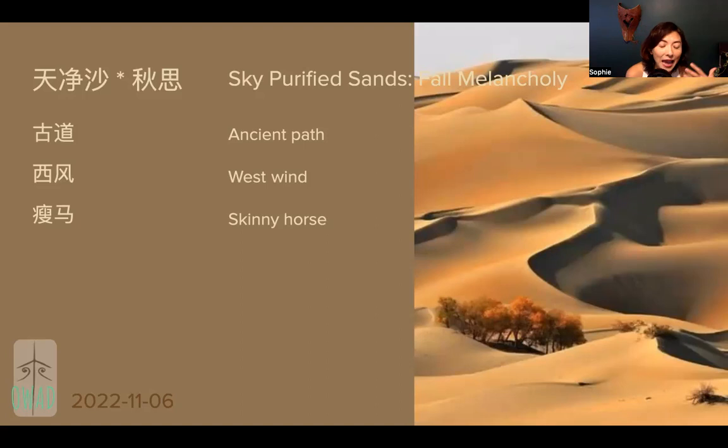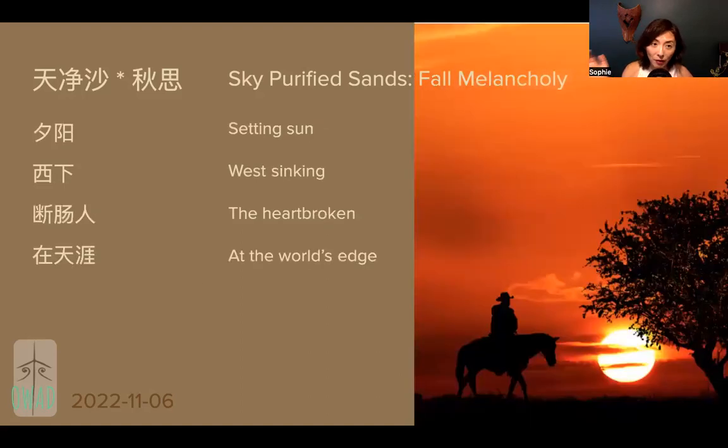This is the reality he's living right now, passing through this ancient trade road and experiencing the west wind, probably with sand, kind of dry. It's not pleasant to your skin or to your lungs at all, right? And then your companion, this skinny horse, traveling with you, and through the skinny horse, you can see the traveler himself, probably not in a good, healthy condition, right? It must be tiring. It's a long way away from home. And then now the final sentence kind of hit the nail on the coffin.